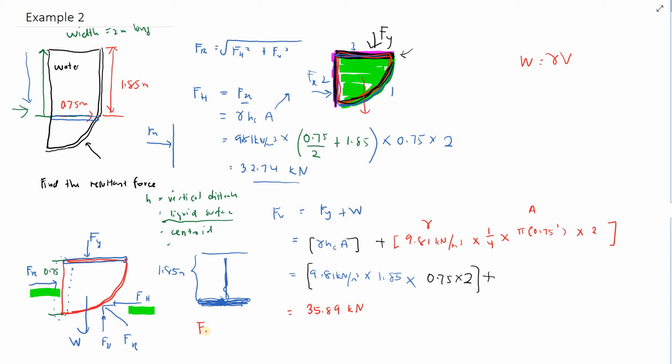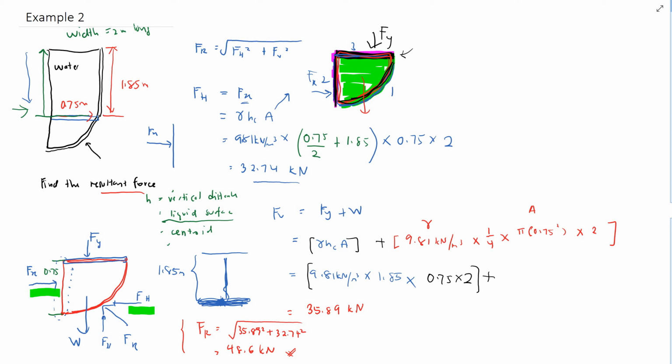That's not the resultant force. Your resultant force is F resultant equal to this one. So what do you get there? You'll have 48.6 kilonewton. That's the answer. As a soft reminder, sometimes students in the class forget to find the resultant force once they get the F vertical and also F horizontal. Always come back to the question: find the resultant force.